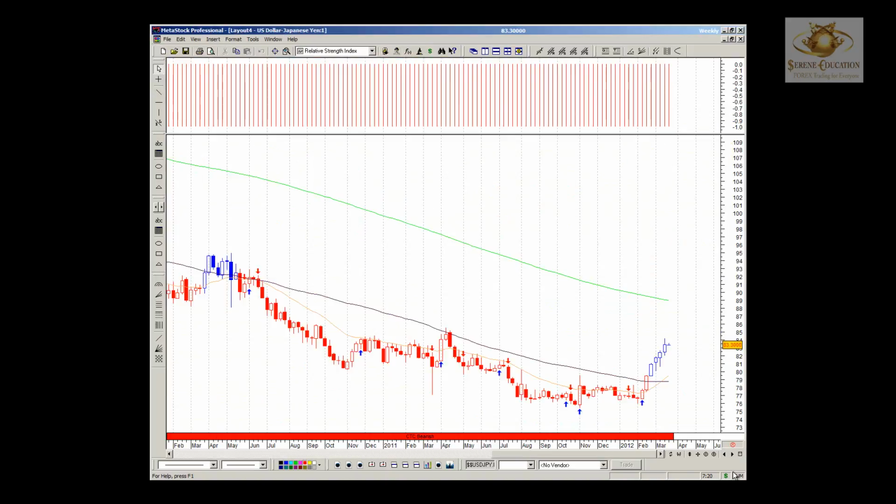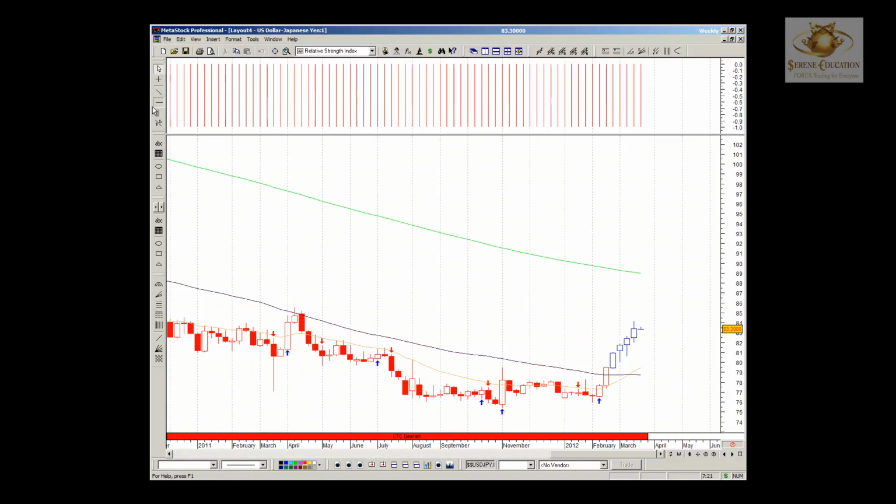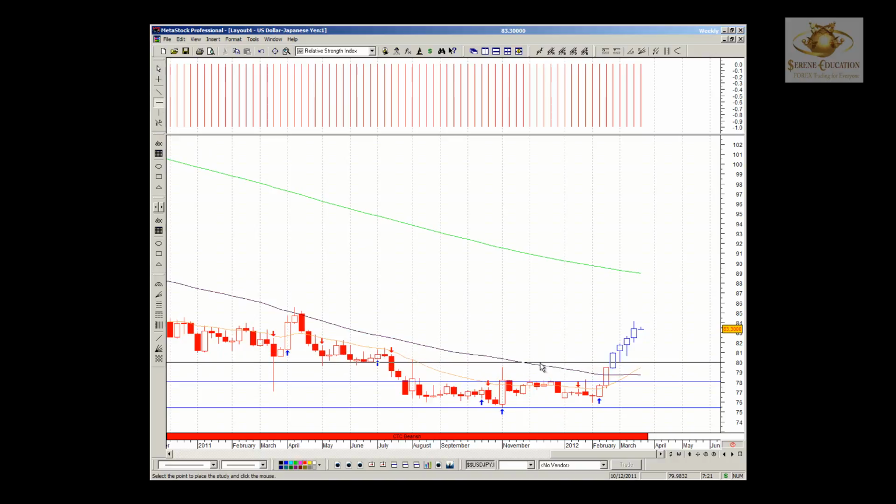Let's have a look at the weekly. We've seen so much movement on this for the last month or so, breaking every price support and resistance level that we've had for some time now. Bouncing off the 75.50 and rallying, and doing so breaking above 78.00, which happened to be a very strong prior resistance level for quite some time, through August, September, October, November, December, January and February of this year in particular, and in doing so really rallying to 80, which happened to be a very strong prior support and resistance level.